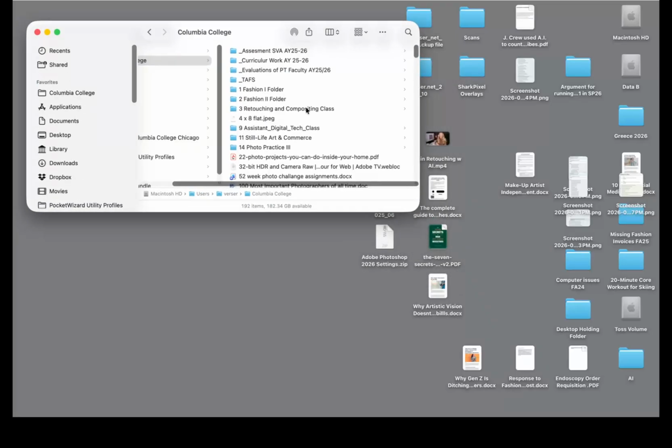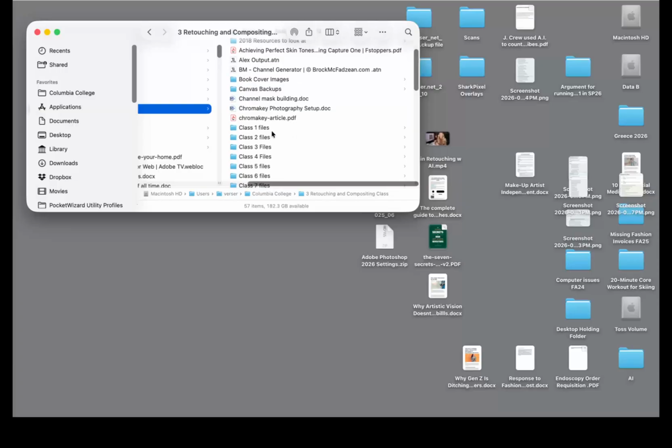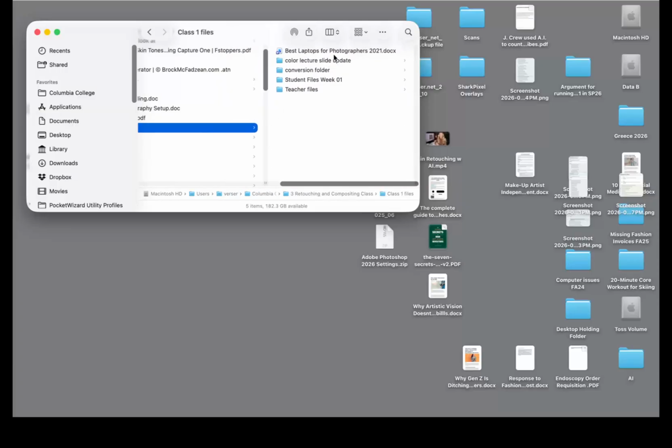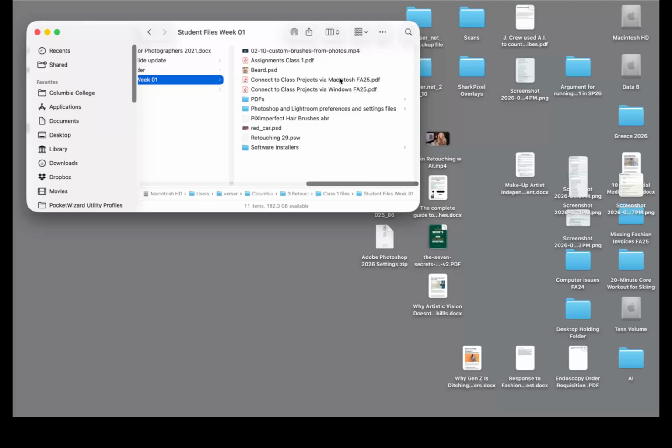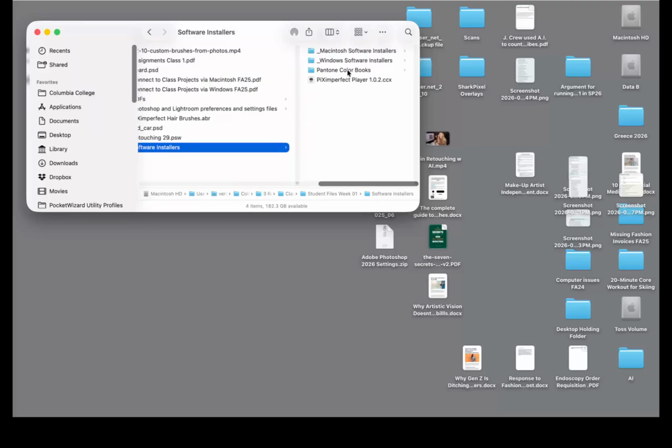Inside our class 1 files and student 01 folders, there is the folder for software installers. If you can open that up, and inside there is this Piximperfect Player 1.0.2 with Photoshop quit. I just need you to double click on this to launch it.